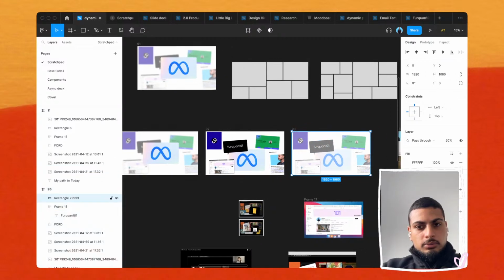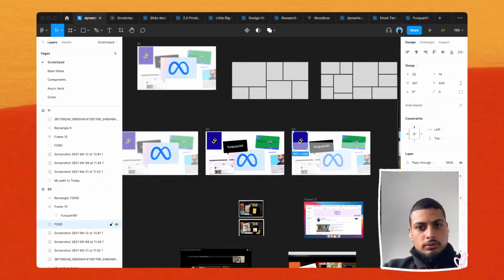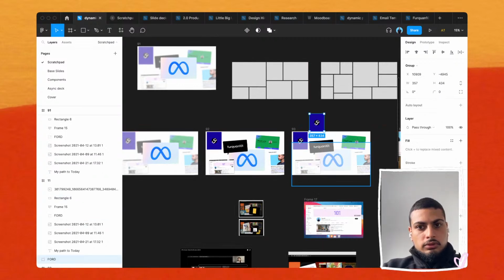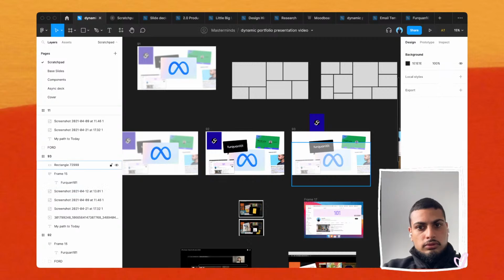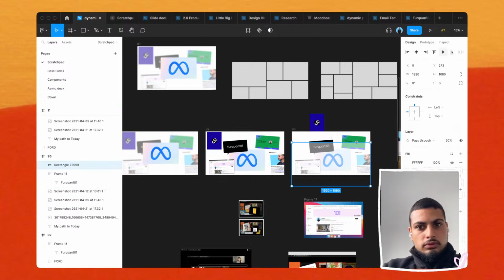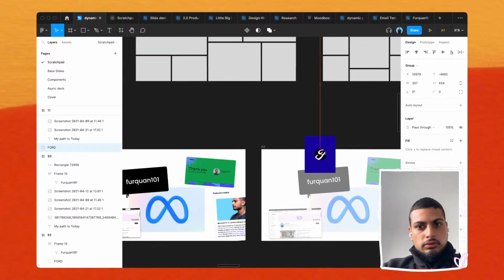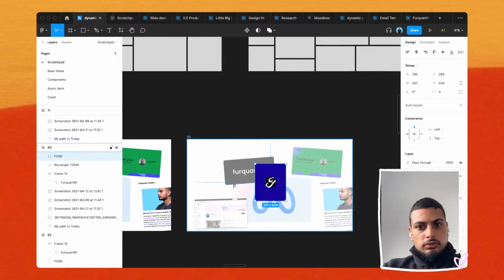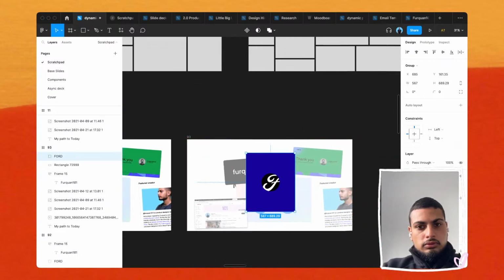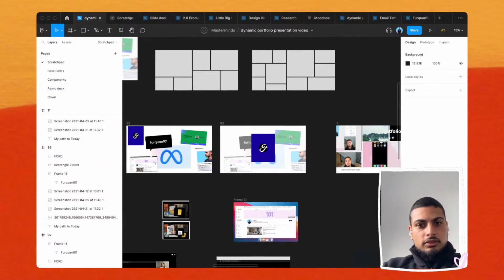And then I guess we want to have that forward logo. And that should animate in.